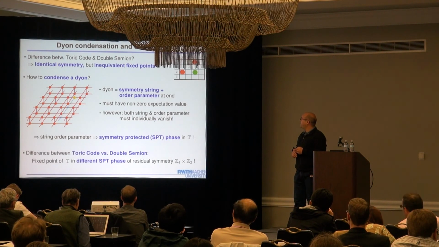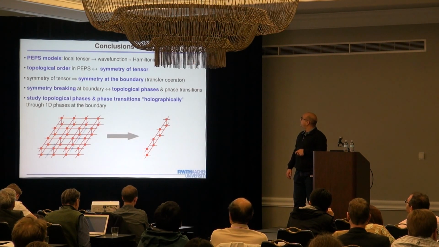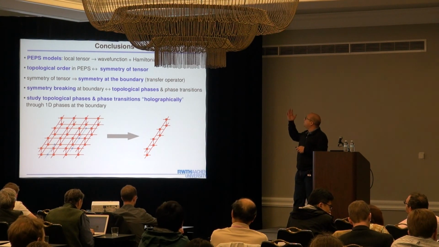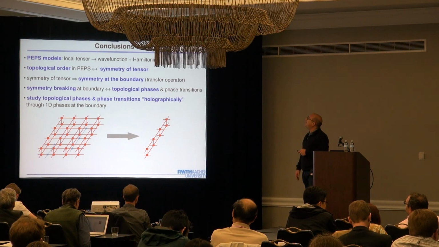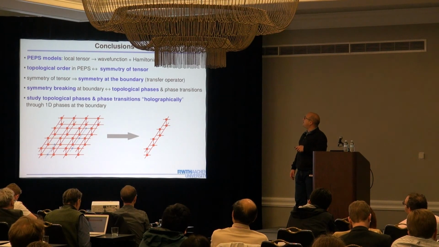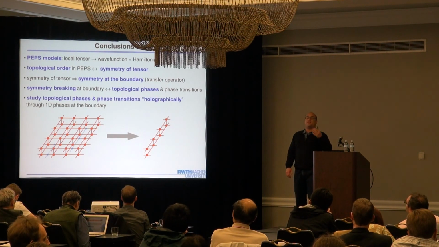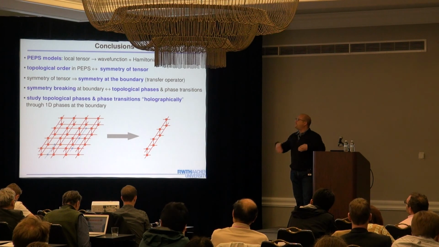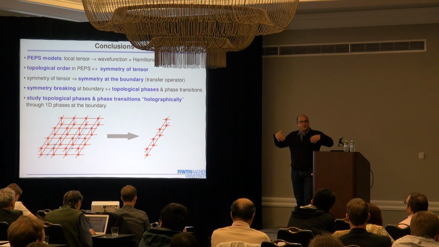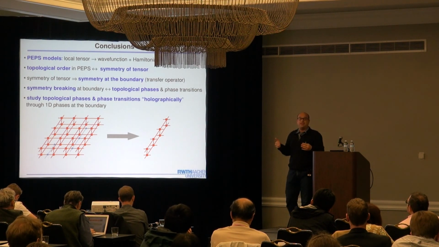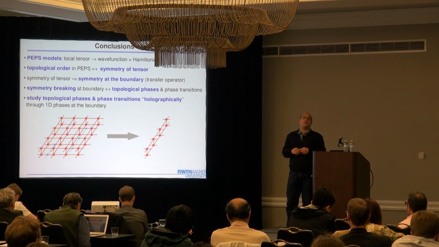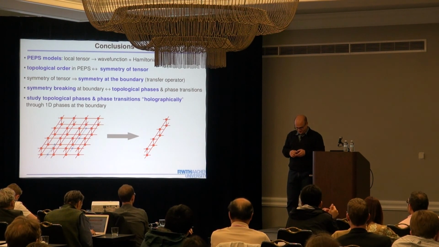And well, with this, let me close. I discussed PEPS models as a way to model strongly correlated systems, giving you both wave functions and Hamiltonians. I tried to convey how the topological order in the system is related to a symmetry of the tensor, and that the symmetry leads to a symmetry at the boundary. And if we study the phase diagram of a system under that boundary symmetry, including both conventionally symmetry broken phases and SPT phases, this actually allows us to understand the mechanism under which we get different topological phases from one symmetry. Thanks.